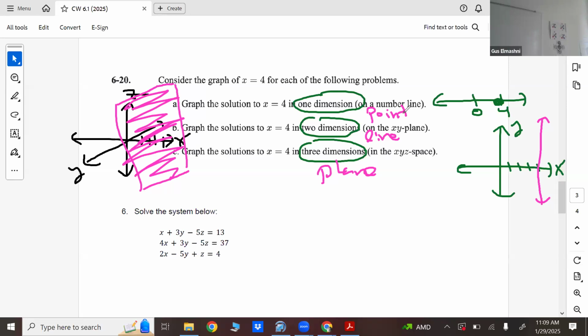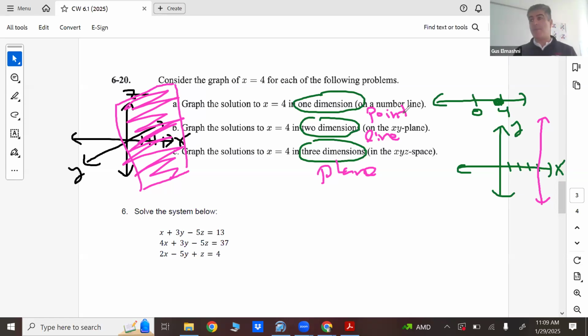What I probably should have done, it'd have been nice to bring like three yardsticks and set it up that way. I'll find those yardsticks. Then you have a sheet of paper at x equals 4, and that would be the graph of x equals 4. It's essentially a plane. It's a crappy drawing. But seriously, we're not gonna spend much more time on graphing in three dimensions. I just want to introduce that.